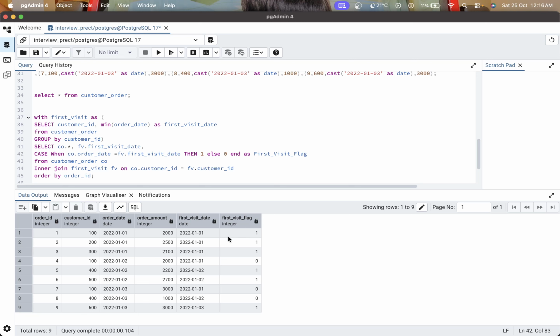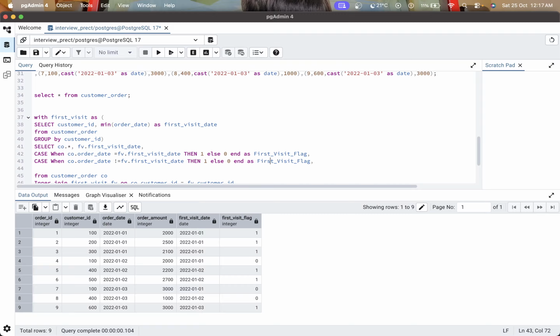So I was trying to explain that whenever we have the same dates, we get the ones, but when we see different dates, we get the zero. Zero means this is a repeat customer. So for the repeat customer, we need to find that as well. Just copy the first case statement and make it not equal to, and the query will be the same.